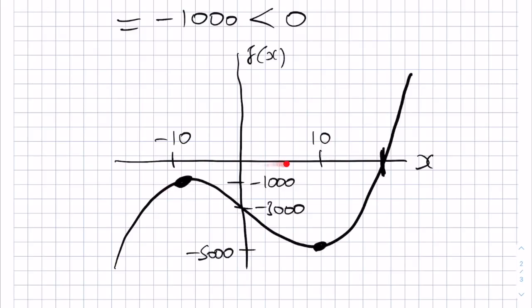We know this because the turning point that happens at -10 occurs at a y value that is underneath the x-axis. And we could also say that the root happens after the value x = 10, because at x = 10, we have this turning point way below the x-axis.